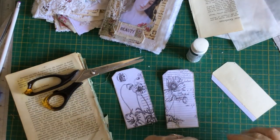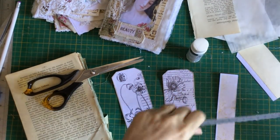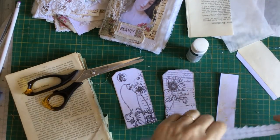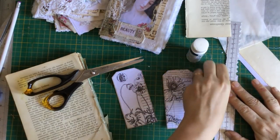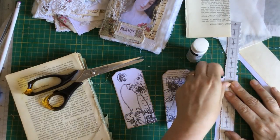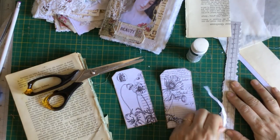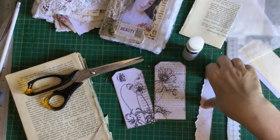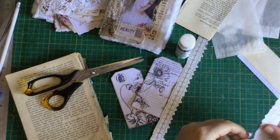So, and I think I'll get my tear ruler because I've got plenty of space here. Maybe because this is a, oh no, it's not big enough. I'll try it on. What am I doing? Swinging it around in circles. Come on. Seriously. Right. Sorry, just getting annoyed with myself because I'm chitter-chattering away and don't even know what I'm doing. Now, that's a very bad tear, but does it matter? Does not matter.